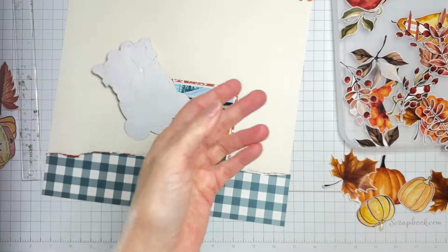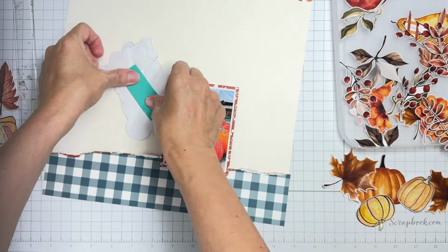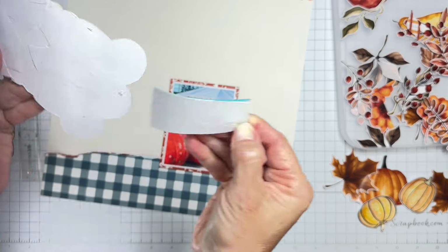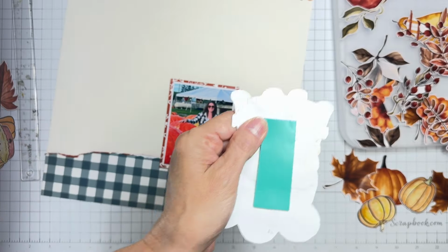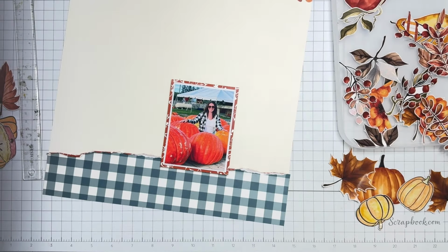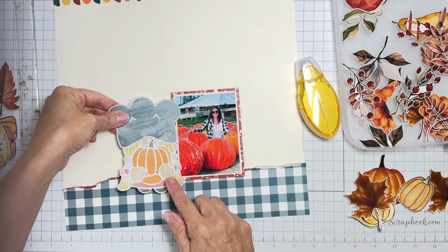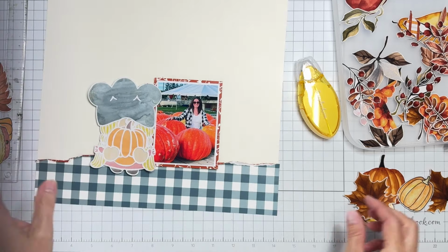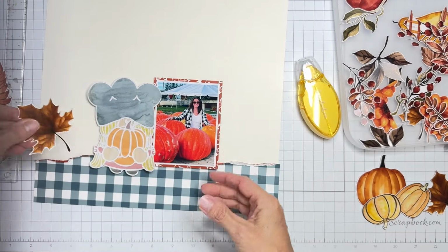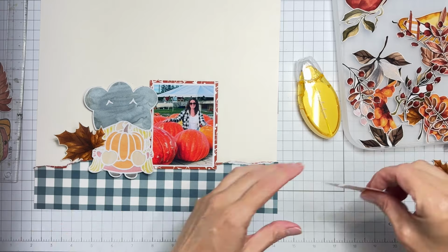Of course, I run out of adhesive. Of course I do. That's what happens. Okay. That made no sense. Let's go like that. Okay. But that's all right. I have a little backup for right now. So let's go ahead and put her here and she's just going to hang out with me, right? Then what I want to do is have some of these pieces that I fussy cut. We can have them coming in.